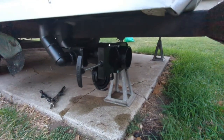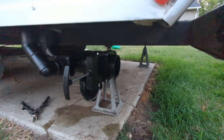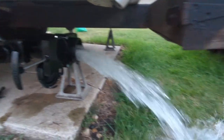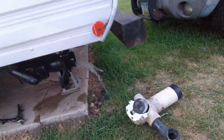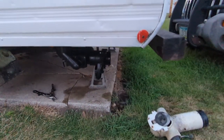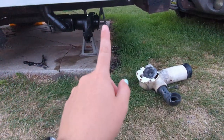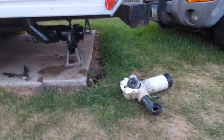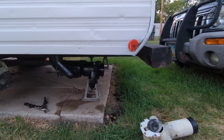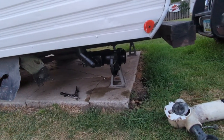He's gonna do a short dump, he said. Are you ready? Yes. Here goes. It worked. So obviously we would normally have a pipe attached to that down to the dump drain at the campground or wherever we were dumping. So seemed to work.